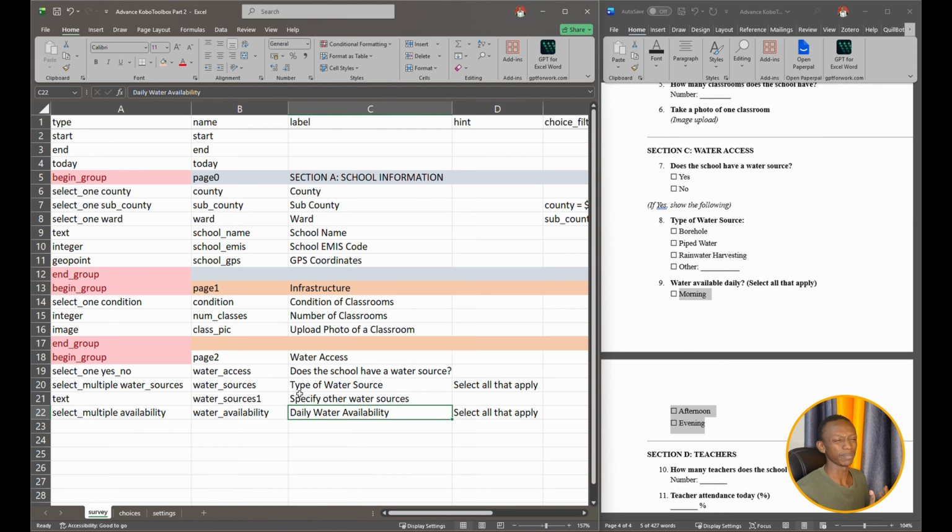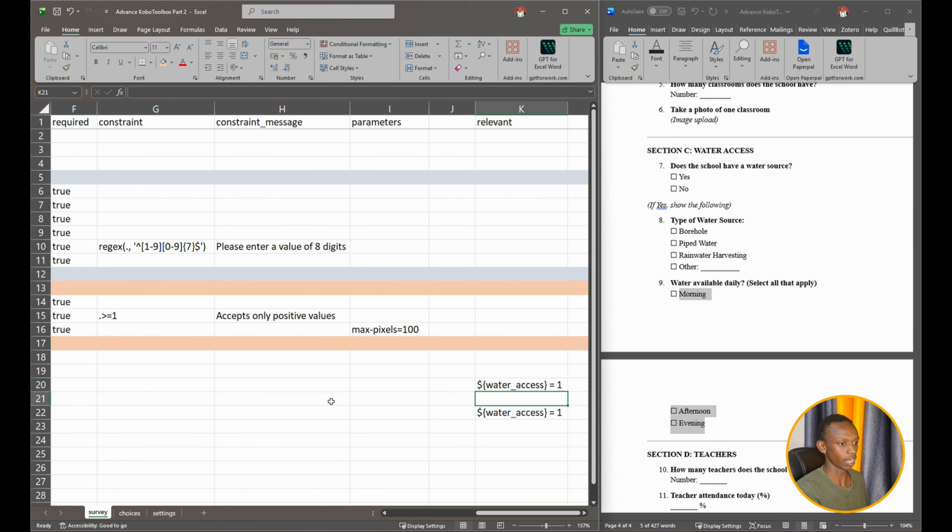As you begin your study, you may not have the total number of choices, so you can add other specify, but it's recommended that as the data comes in and you see an option being populated so much in other, you can add an option for the user.